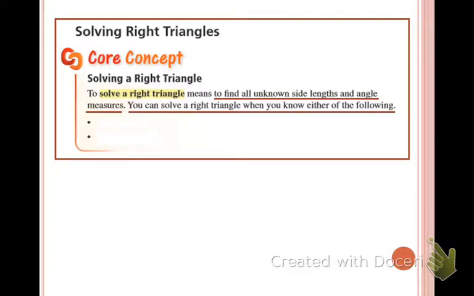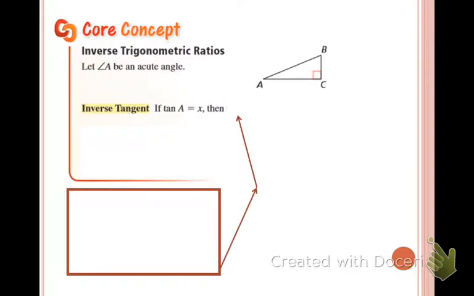You can do this as long as you have one of the following. If you have two side lengths, which is what we're going to talk about today, you're able to find the third side length and all of the angles on the inside. Or if you're given one side length and one angle, we'll do that one tomorrow, or Monday.